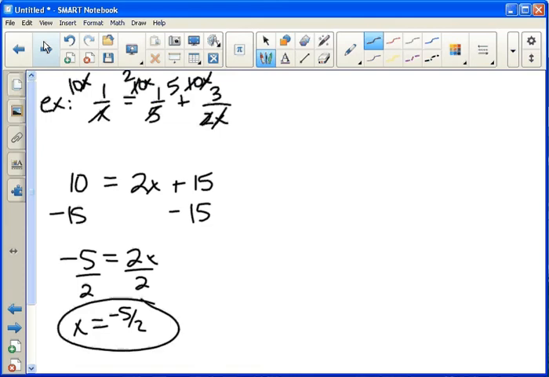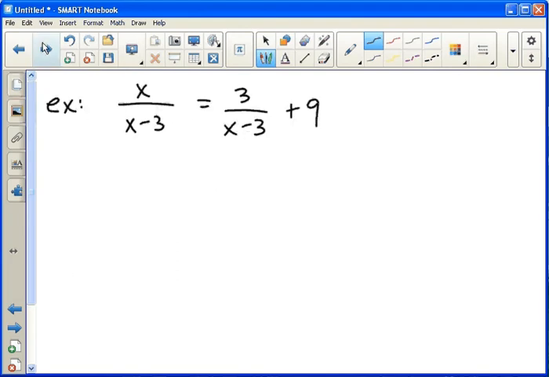Okay, last example. Notice not all three have a denominator here, so you can just understand that there's an understood 1 at the bottom. This time, the thing we need to multiply by is a binomial. It's got two things, so it's x minus 3. Because I want to get rid of that x minus 3. The whole goal is to get rid of the denominators. Fractions just make it more complicated, and we don't want that. So multiply every single piece by x minus 3.